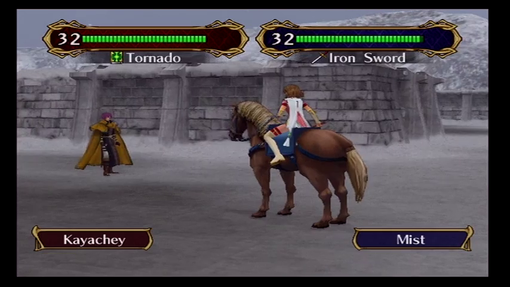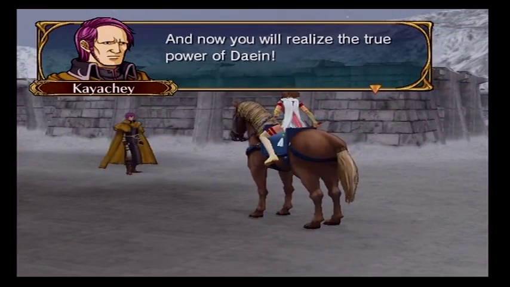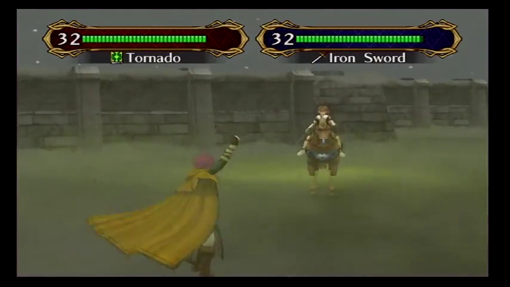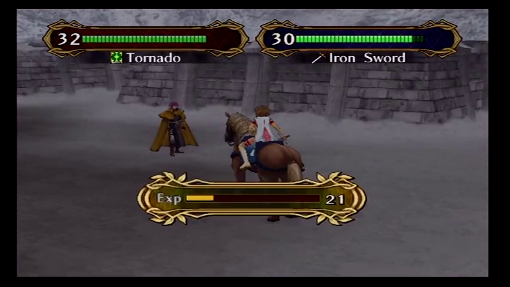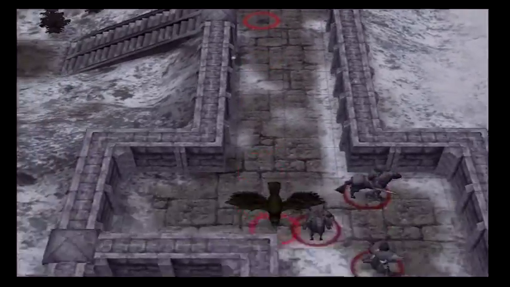So we're going to have Tornado Sage here attack Mist. Now his model looks like an anime protagonist. His portrait looks awful. And now you'll realize the true power of Dayan. Oh, wait, what was that? It did 3 damage. You'll realize the true power of Dayan does 3 damage. So effective. I'm scared, I'm trembling. You did it. I'm afraid.